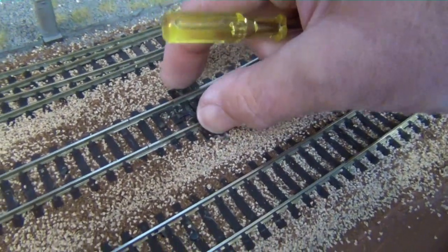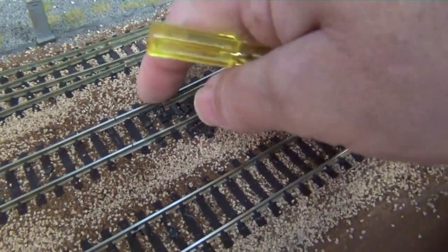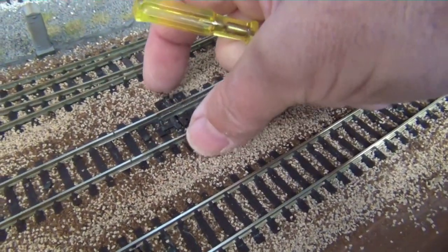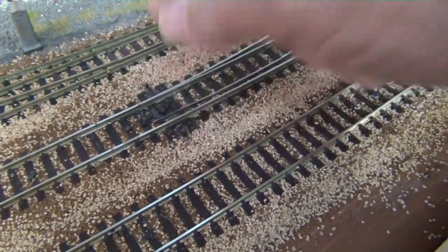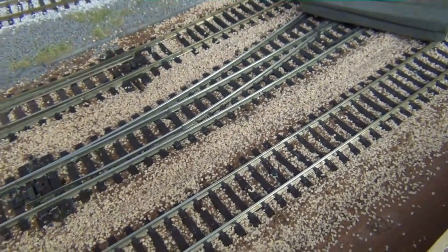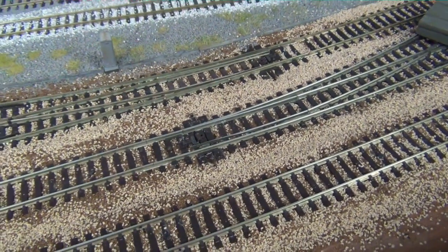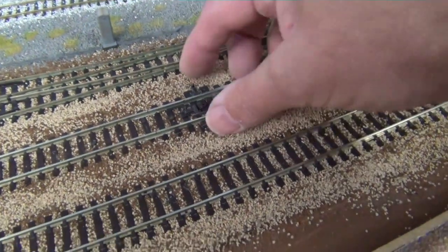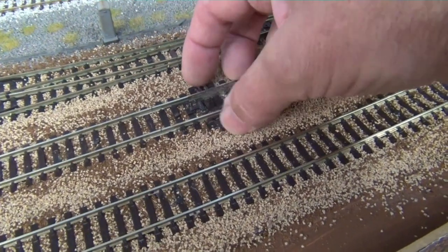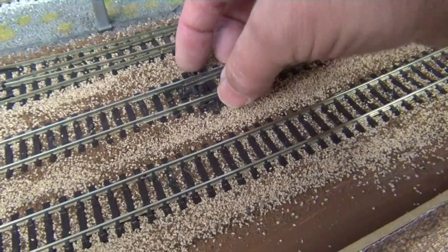If you force them, you end up breaking them, and then you've got to replace the whole point, which, you know, for all the work you've done, is just a total waste. So treat them very carefully as you're freeing them up. But everything should go all right as long as you don't push it, unless it's free. And that's nice and free now.